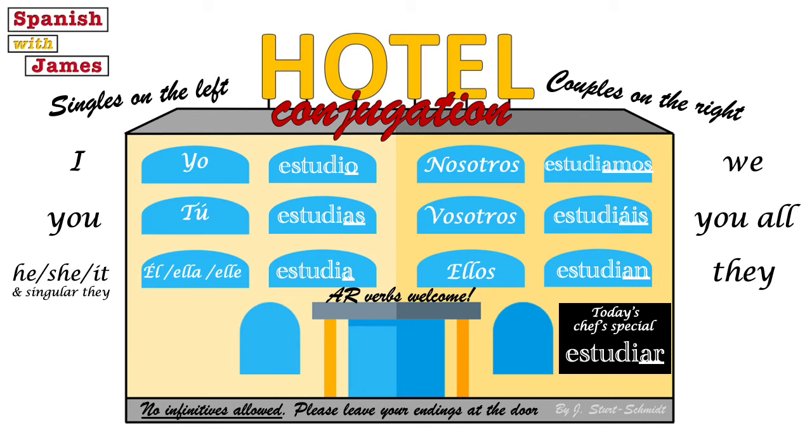Now, I know I said you can drop the pronoun in Spanish. Sometimes you might want to use it. For example, with estudia, just that word on its own, it doesn't necessarily tell us whether it means he studies, she studies, they study in the singular they, or it studies. It's unlikely to be it studies, to be fair. So when there's a bit of ambiguity, when it's not 100% clear, you can add in él estudia, he studies, just to make things a bit clearer, but it's optional. Always in Spanish it's optional, whereas in English we have to use the pronouns 100% of the time.